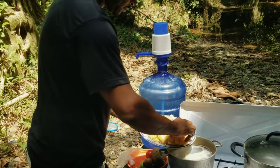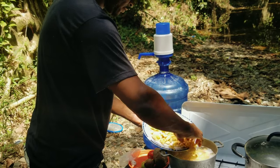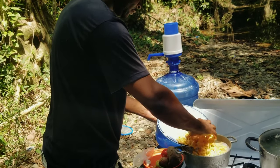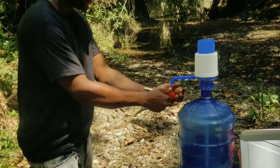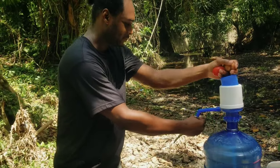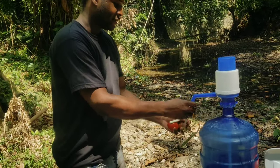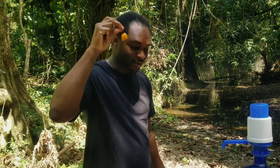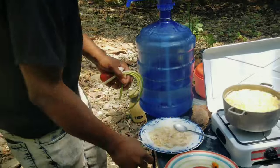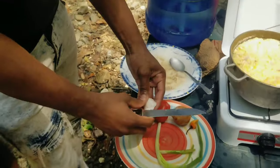Okay. So. Hey. No burn me, oh. Yeah. Washing them off properly. So as you can see, I still have a pepper that I've been using for a while. It's very hot. So, you know, I'm taking my time with this one. Yeah. My knife now.